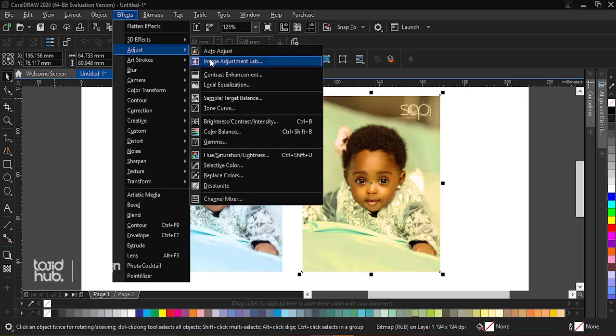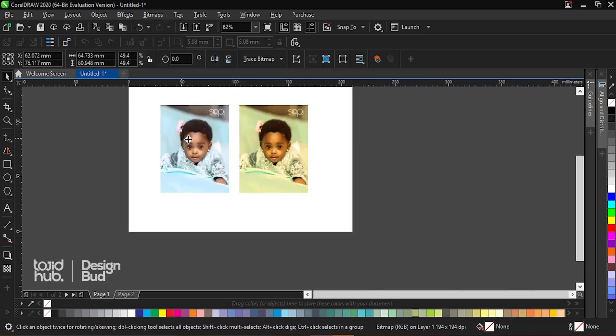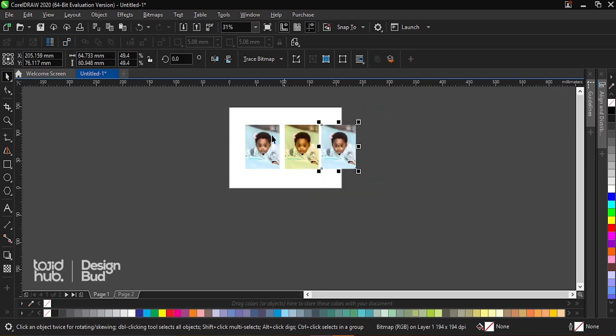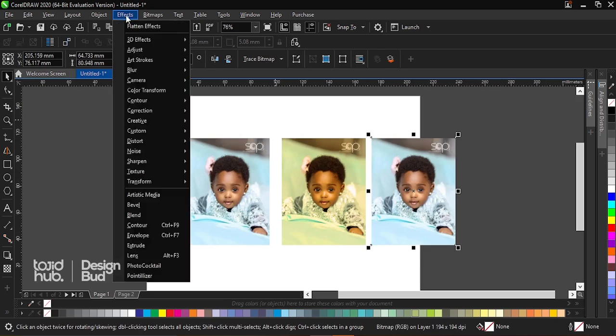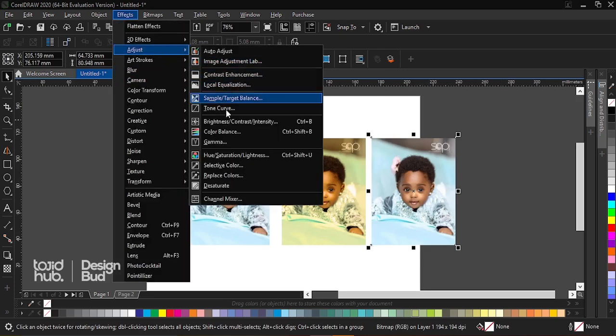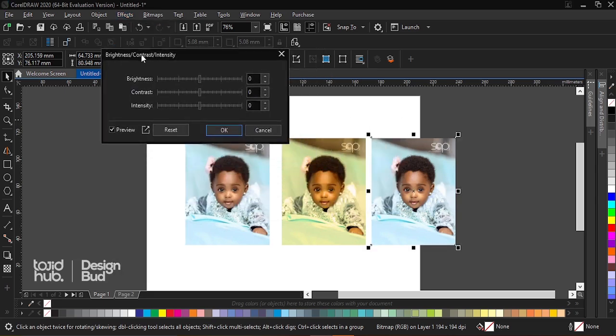And the next one we have here is Brightness, Contrast, and Intensity. This enables us to adjust our picture, make it brighter, increase contrast, and also increase the intensity.